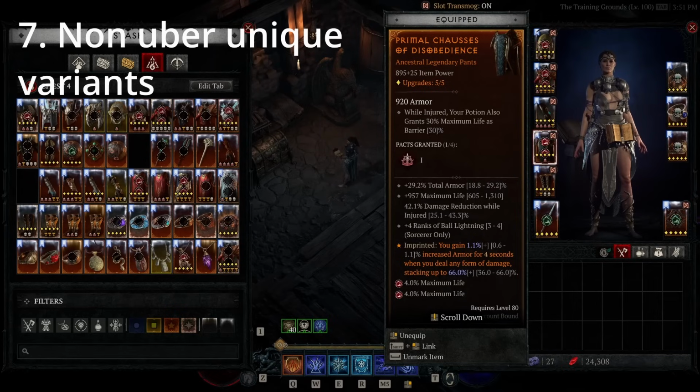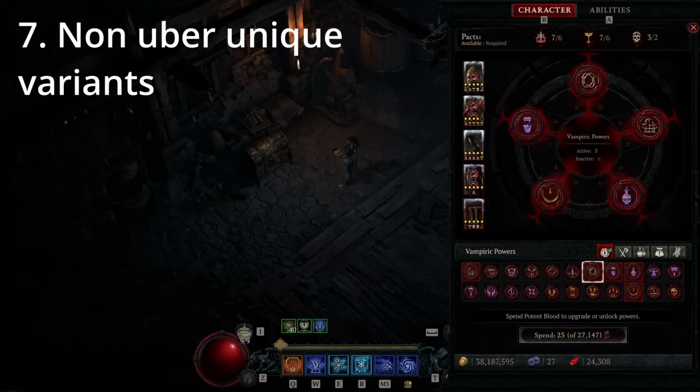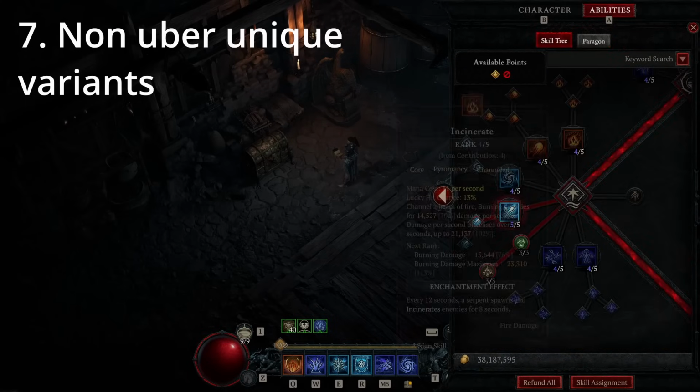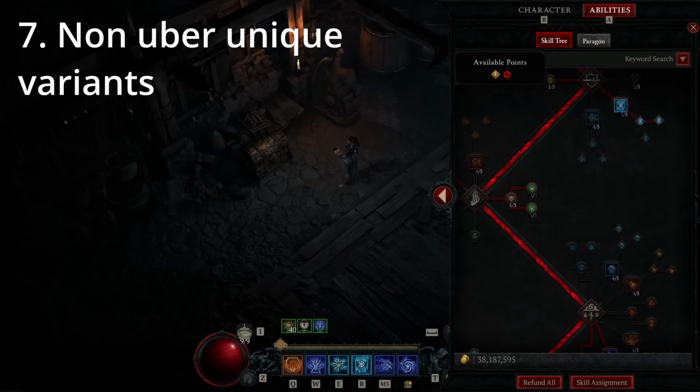You could use Temerity. I think Temerity could be really tanky, especially if you have like 20,000 life. You'd basically have almost 20,000 barrier if you use Temerity. Basically, you would use Temerity plus the Undying vampiric power. I think that would be really strong, and it has the same benefits of also not taking damage, which is really good for this passive. Align the elements. This does not get lost when you lose mana or when you lose barrier. So you pretty much just always have 40 damage reduction, while you're not losing life.